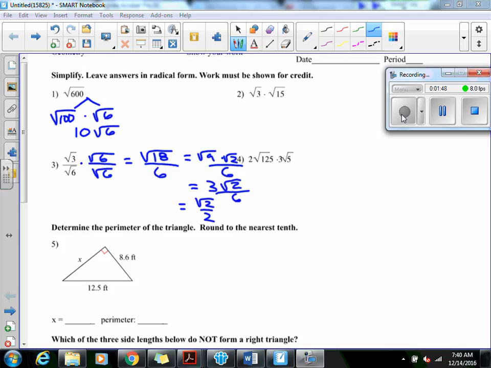So there are a couple of things you had to know. You had to recognize that you had to rationalize the denominator. And then you needed to know how to simplify that radical and how to simplify a fraction. Any questions about that? Radical 6 times radical 6 is radical 36. The square root of 36 is 6. So we have a shortcut that we take there.